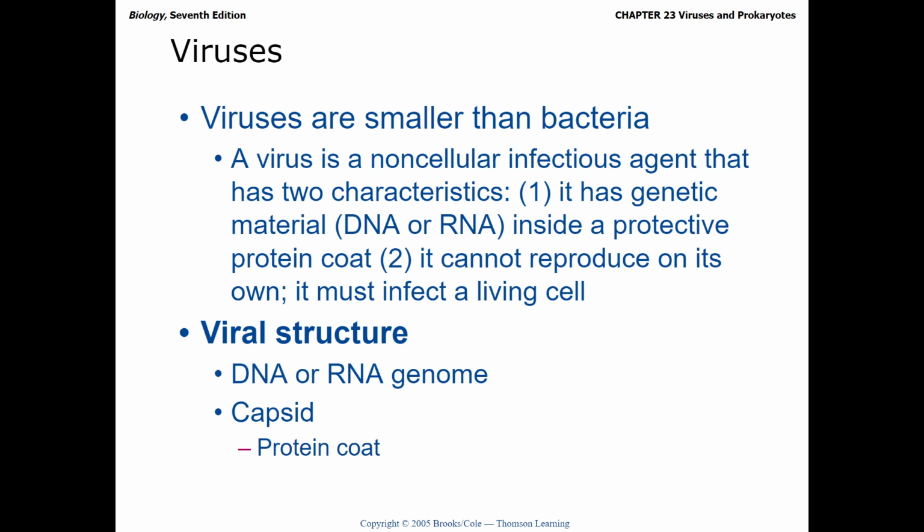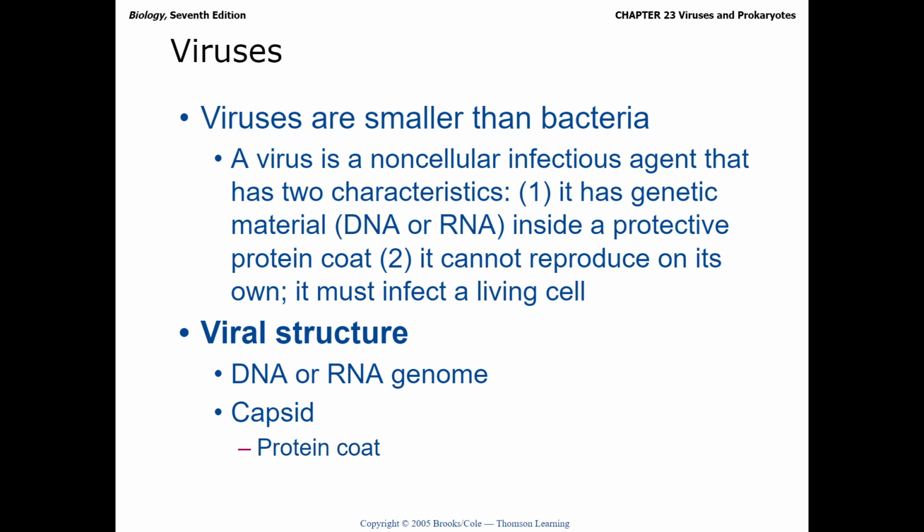Next, we're going to briefly speak on viruses. Viruses are smaller than bacteria. In biology, we do not consider viruses living. It's non-cellular, but it is infectious, and it generally has two characteristics. It has genetic material, which can be DNA or RNA, and this genetic material will be inside a protective protein coat. Not a nucleus, just a protective protein coat. And therefore, it cannot reproduce on its own. It's basically genetic material and a protein coat.